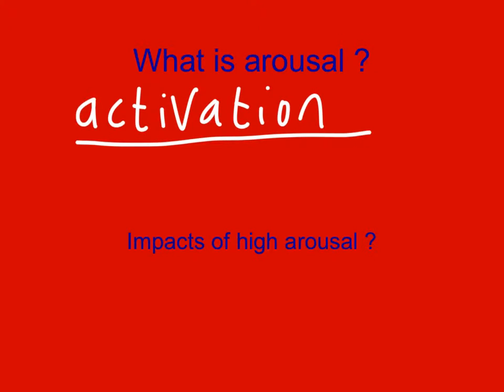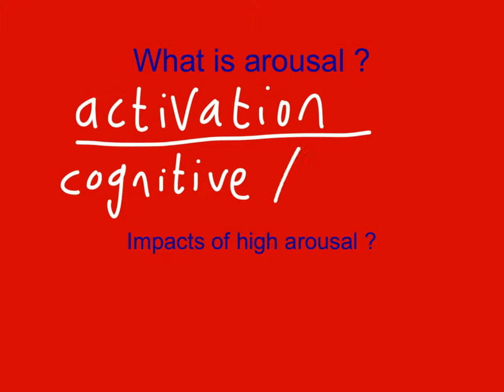And similar to anxiety, we have cognitive arousal and we have somatic arousal as well. So we should be familiar with what those two words mean. So the cognitive, obviously, around how awake and alert we are, and somatic with our physiological symptoms in terms of things like heart rate, sweating, etc.